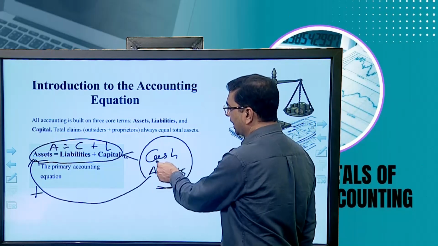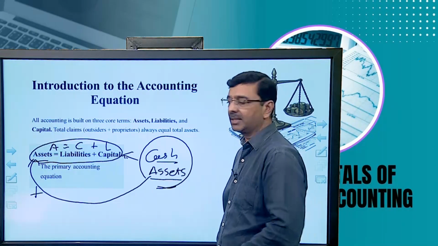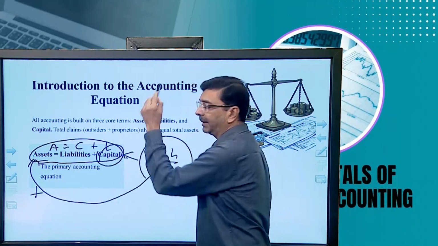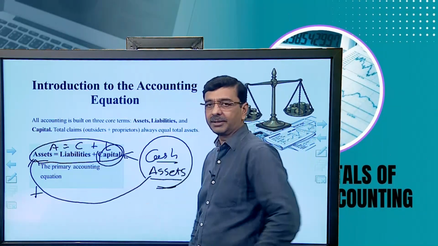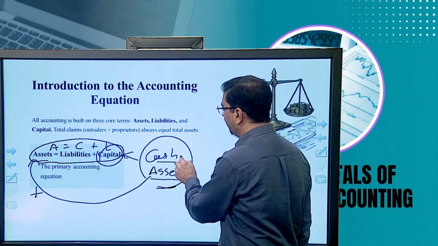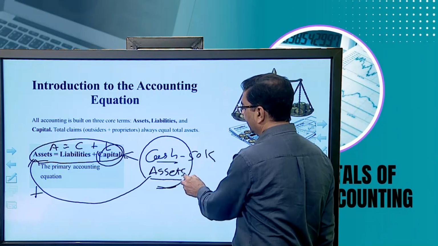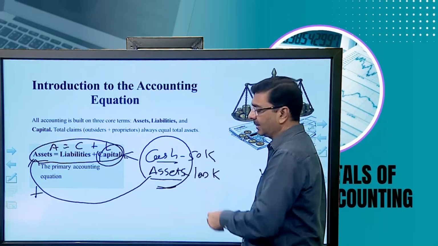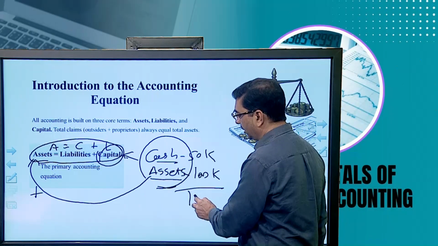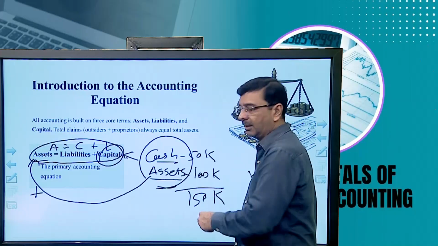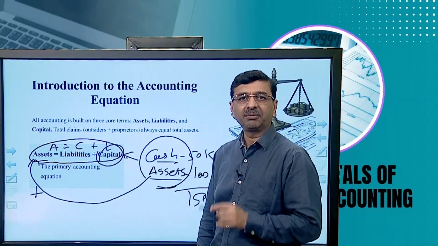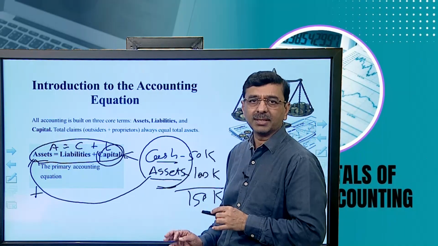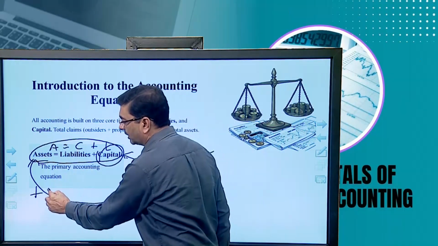And all these cash and assets are brought into the business in the form of capital. So the capital is also increasing. Suppose you brought 50,000 rupees cash and around 1 lakh rupees in assets. The total amount you brought into the business is 150,000. It means 1,50,000 rupees of assets were brought into the business in the form of capital. So how much assets will be here?